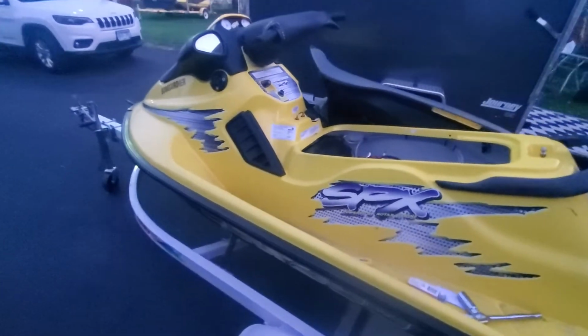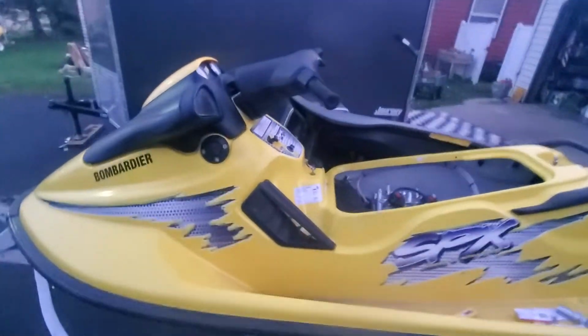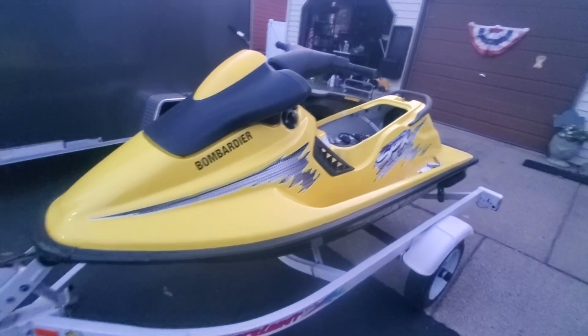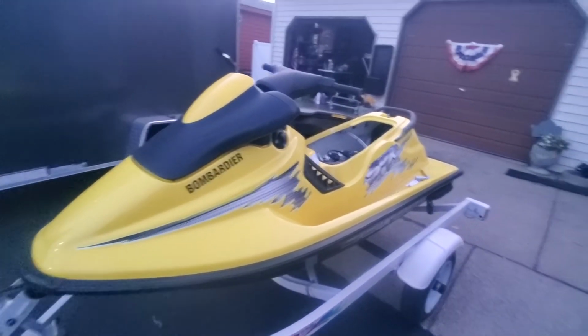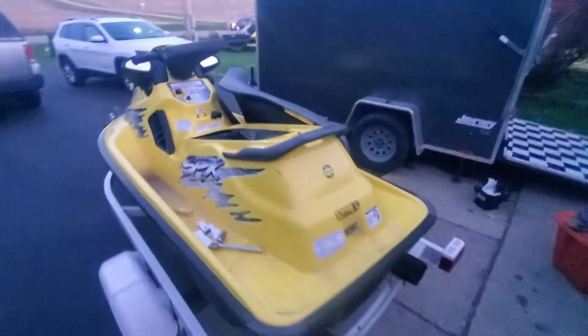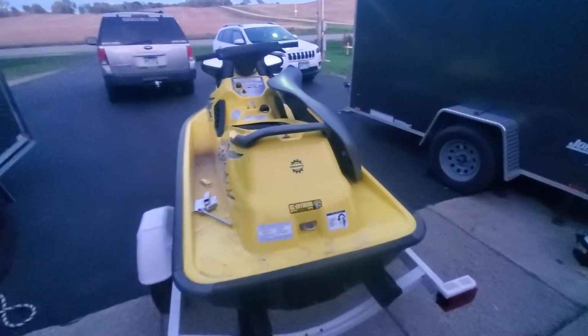So tomorrow we'll get this thing washed up and we'll haul it down to Ben's. And I'll probably do a recording of Ben's reaction when he sees it. So stay tuned for that.